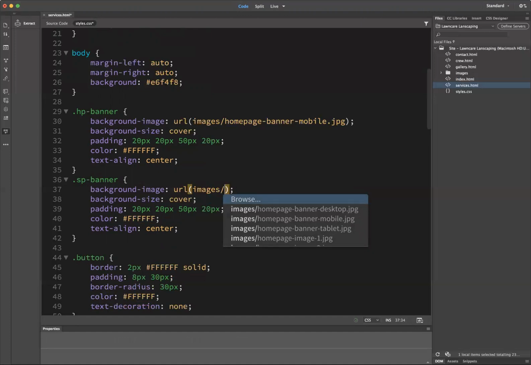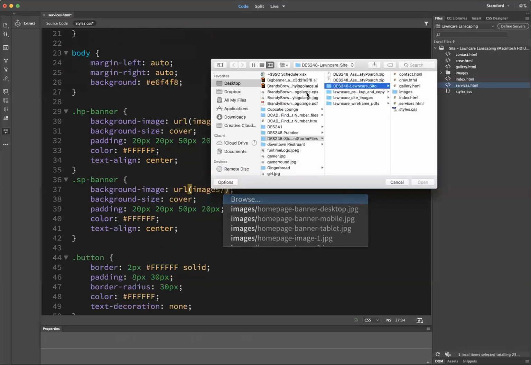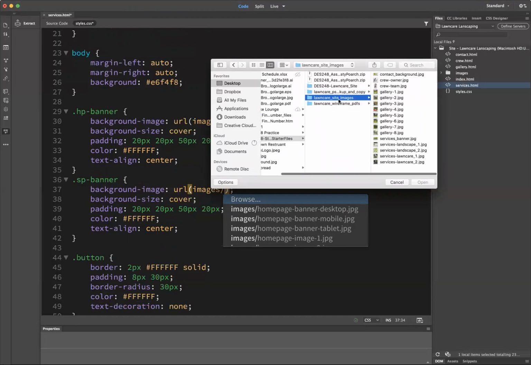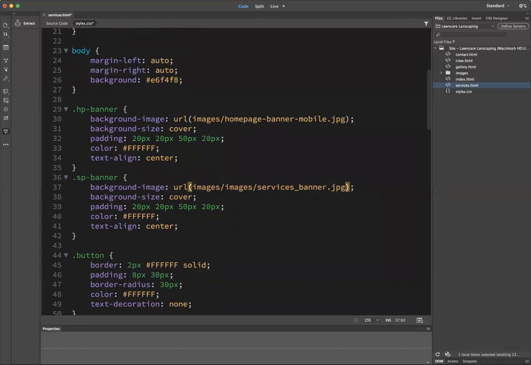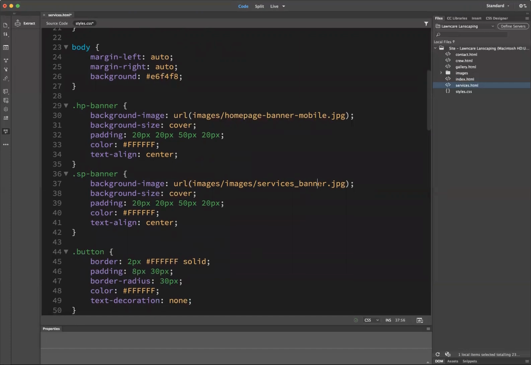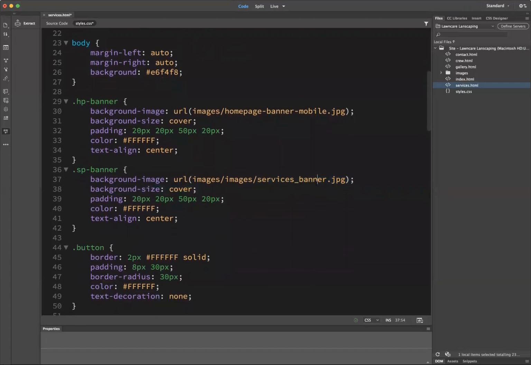Let Dreamweaver think for a second. And I'm going to go into my lawn care site images and find that services banner. It's right there. I'm going to hit open.